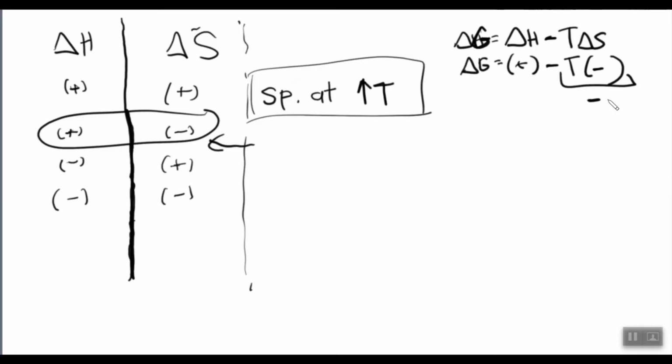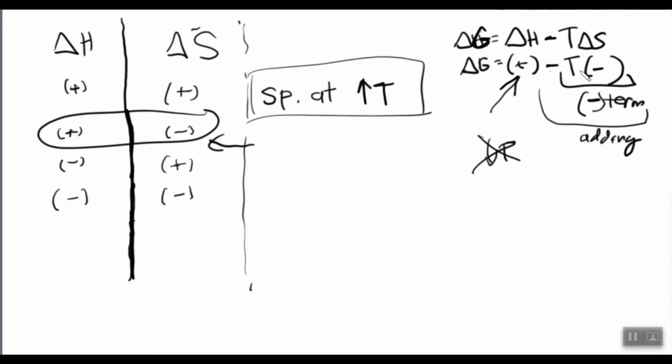Here we have a negative term. If we have a negative term and we're subtracting a negative term, we're actually going to be adding. So this overall process that we're doing here is actually just adding, because subtracting a negative number is the same thing as adding. Now we're going to run into a lot of tricks here. So if we start off normally at low temperatures, assuming that T is 0, this entire term will just disappear because T is 0, and 0 times anything is 0. So at very low temperatures, we know that delta G will be positive. So at low temperatures, it's bad because delta G is positive, but we want it to be negative.